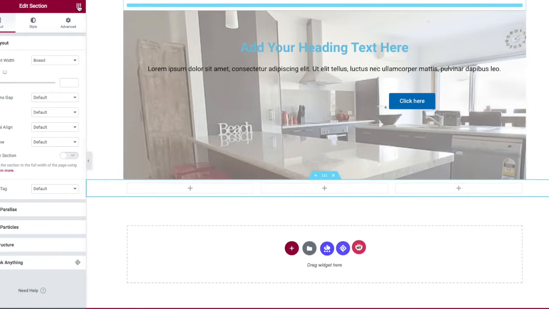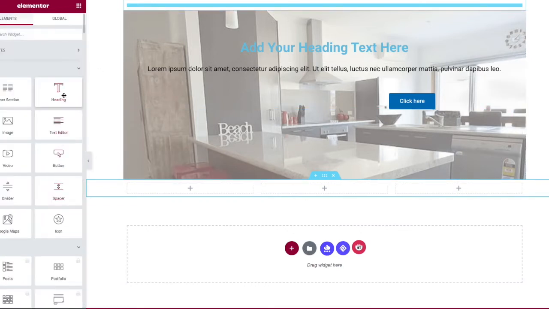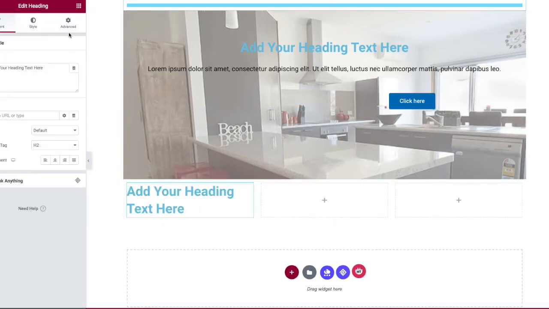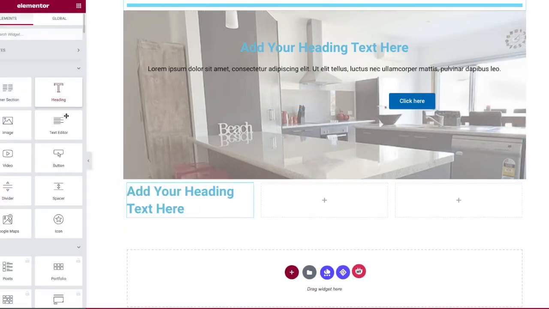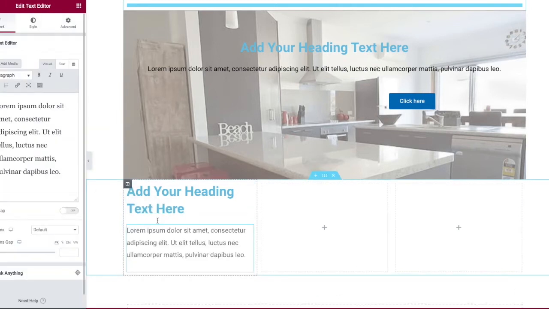And he had a heading. And he had a text box. Okay. I might actually just put another section in here so I can put a bit of a space, because see how that looks a bit squished.